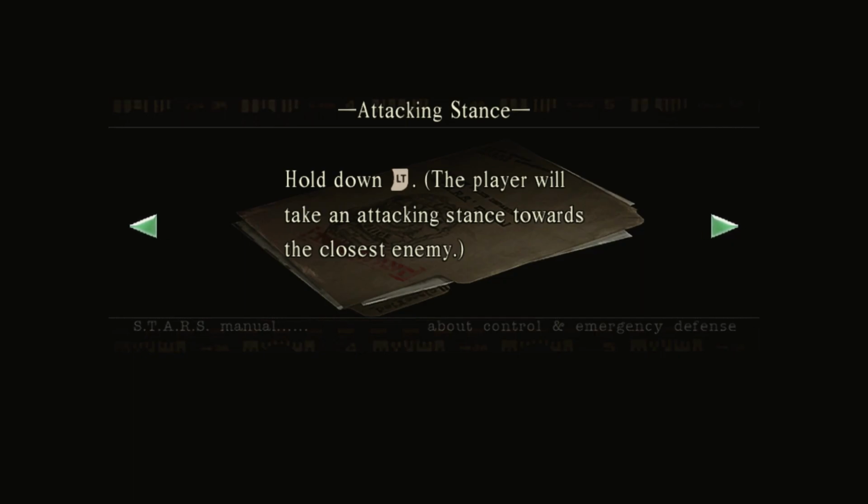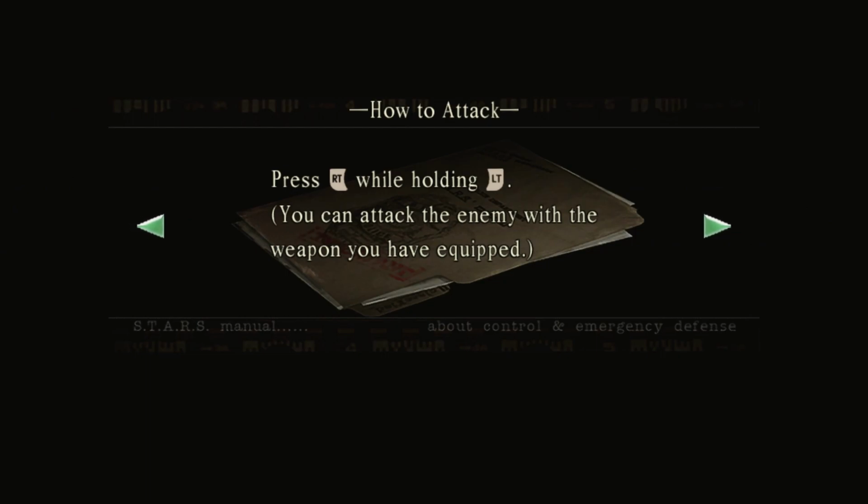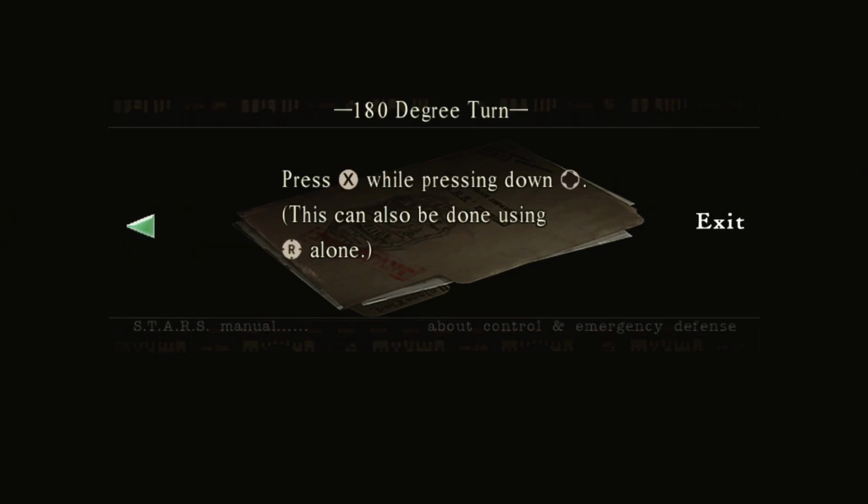Attacking stance. Hold down left toggle. The player will take an attacking stance towards the closest enemy. How to attack. Press right toggle while holding left toggle. You can attack the enemy with the weapon you have equipped. 180 degree turn. Press X while pressing down on the directional down key. This can also be done using the right thumbstick alone. Just flick the thumbstick any direction. It doesn't matter what direction you press it, and your character will also do it.